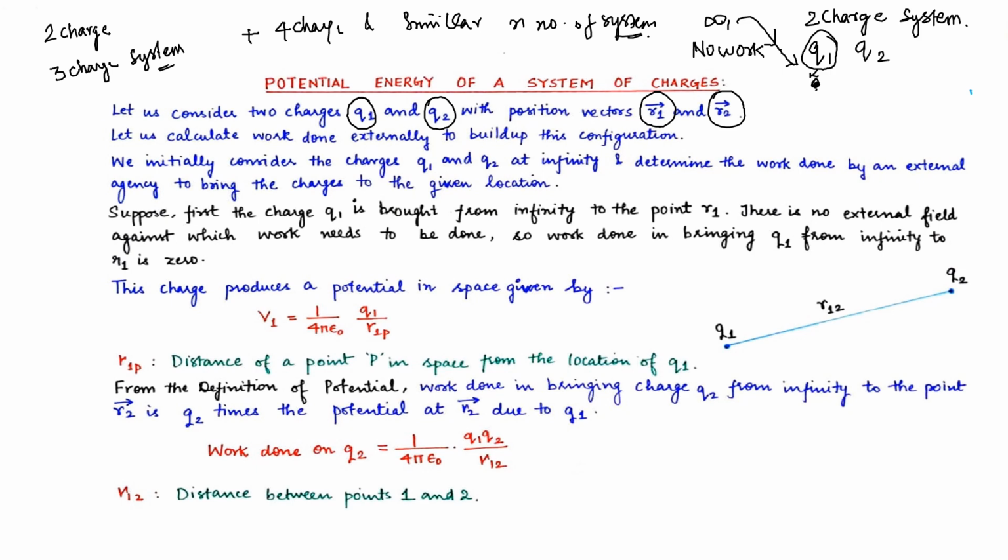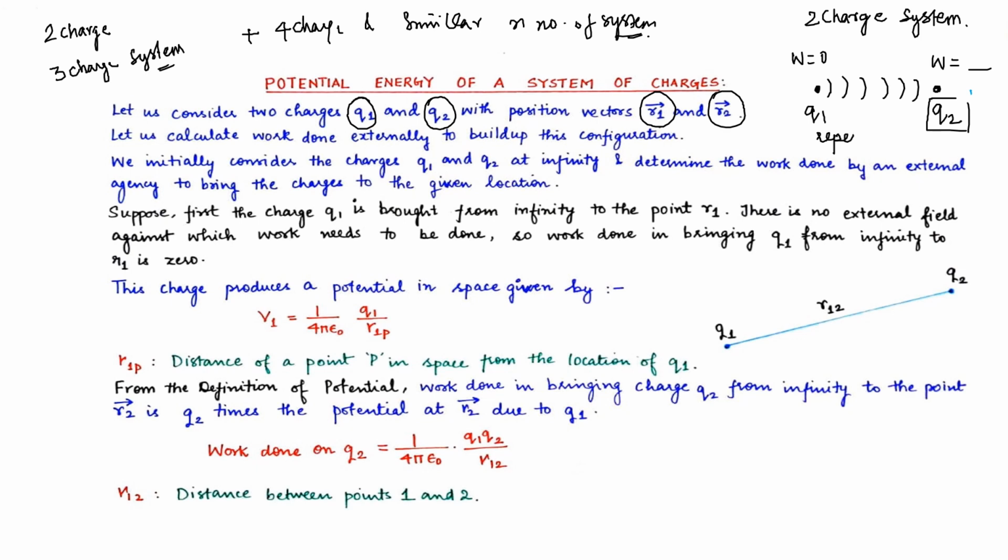Now next, from infinity we are bringing our charge Q2, and to bring that charge Q2 we will see that we need to do some work. Work done over here for Q1 is 0. Now to bring this charge Q2 over here, we need to do some work. Why is this work to be done? For Q1 we did not do it. Why for Q2? Because there is some potential arising due to Q1 which will repel or attract Q2.